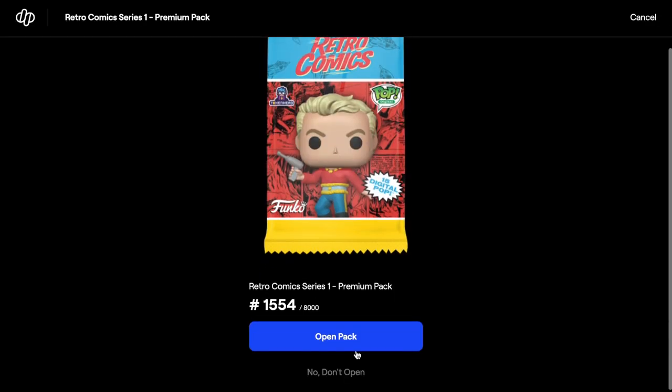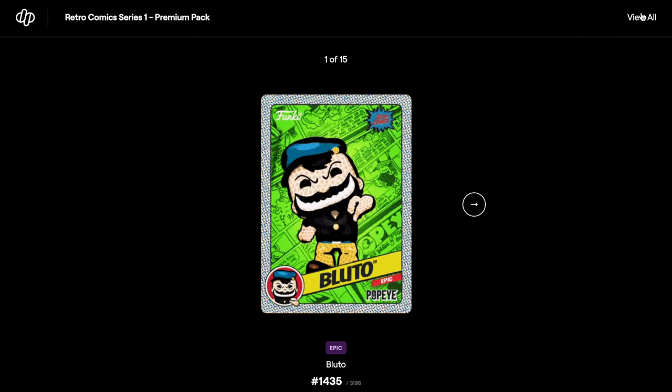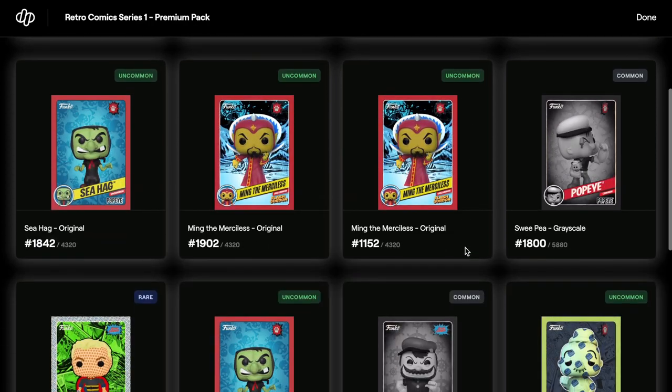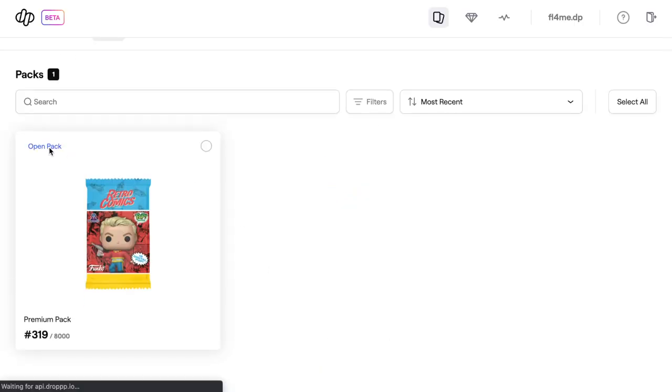Let's open this up. So open pack. So this is the one before the last one. Epic there. View all. Epics and commons, commons, epics and then commons. Okay, no grail. Yeah, so last pack.